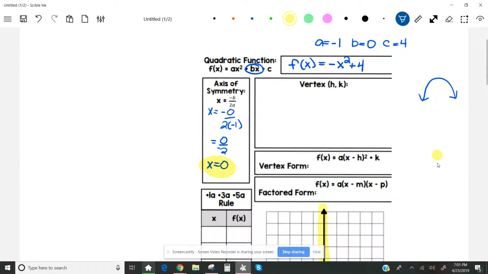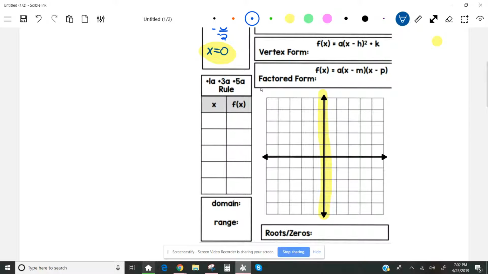All right, from there, we have our vertex that we need to find. So I need to take the 0 and substitute it into this function up here. So I have negative 0 squared plus 4. But again, like I previously said, we can't have negative 0, so we end up with 0 plus 4, and then we end up with just 4. So we have f of 0 equals 4. So our ordered pair is 0, comma 4. So that is our vertex. So we can go ahead and go down here and plot it and finish off our graph.